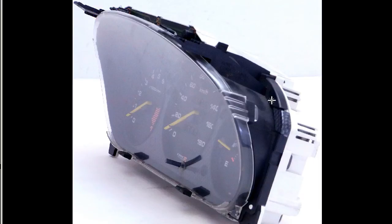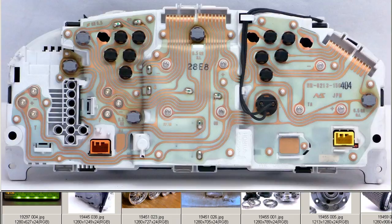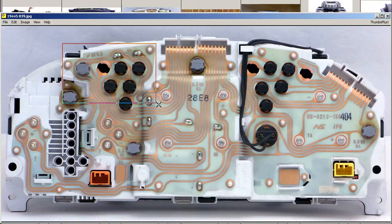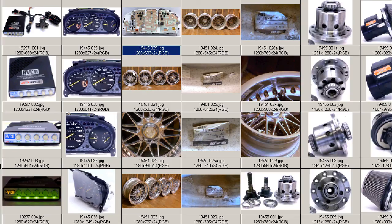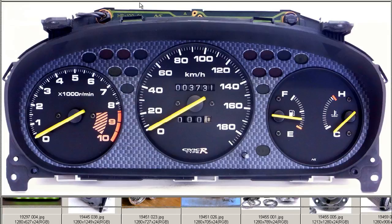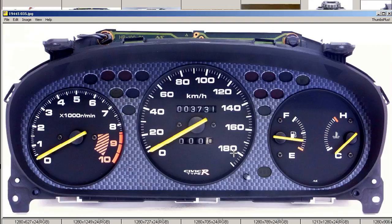You can see the carbon extends into the frame of the unit, so not just a plain carbon face modified cluster. This is the original JDM carbon face cluster with the carbon part of the actual structure of the gauge cluster itself. So a JDM 180 kilometer per hour gauge cluster. Back of the unit there, you can see all the bulbs and everything fitted, the circuit board all in good condition. So a JDM Japan domestic market gauge cluster for the Japanese Civic Type R, made here in Japan, from Japan.